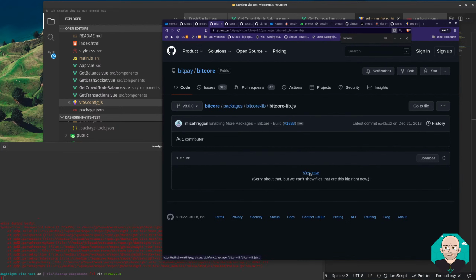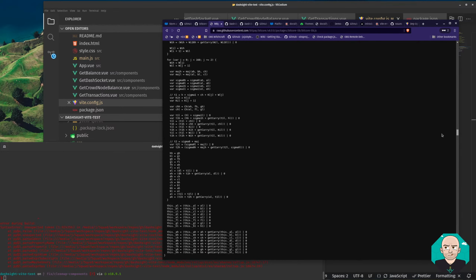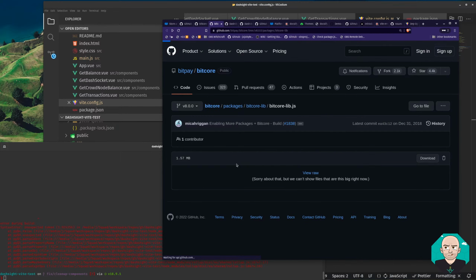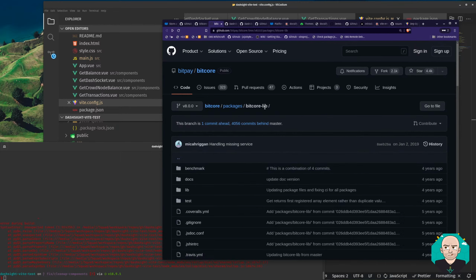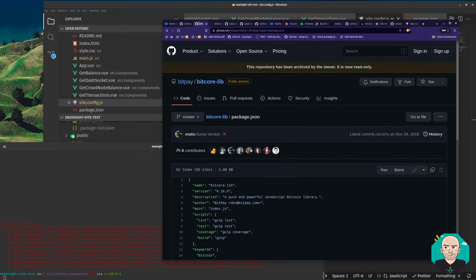Oof. That is also 2 megabytes. Oh boy. But at least they have bitcore.lib there.